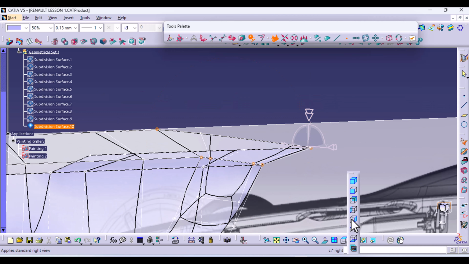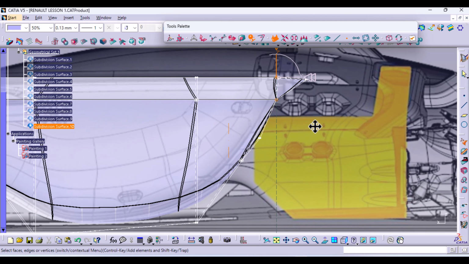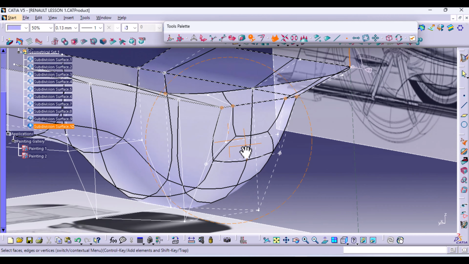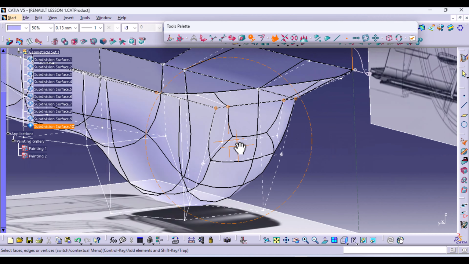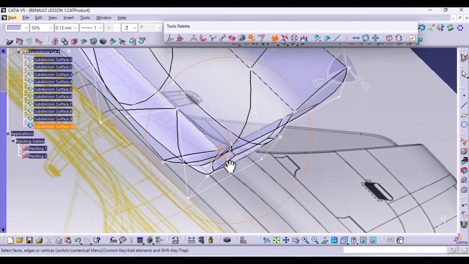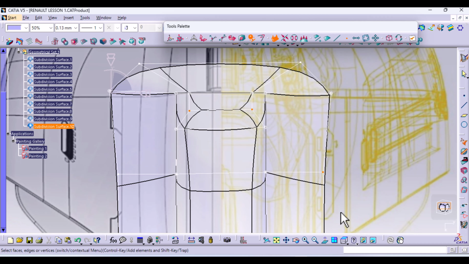So we can go to the side view and check. So that's okay actually. In fact, we can align these 2 points as well. Go to the top view and align them.